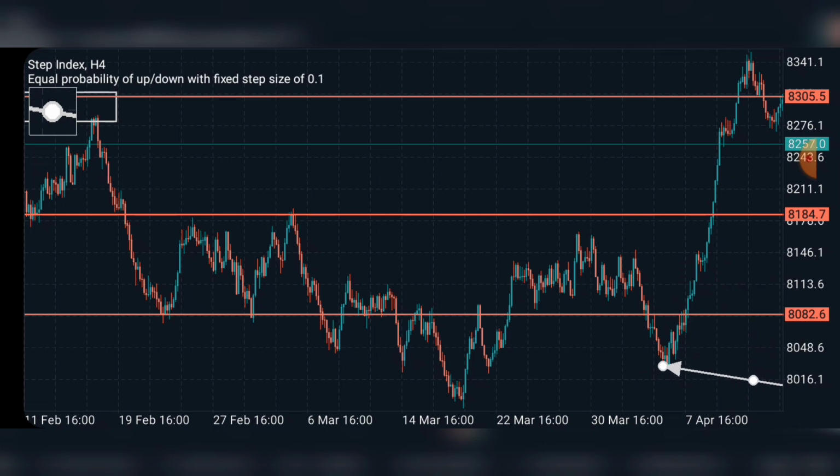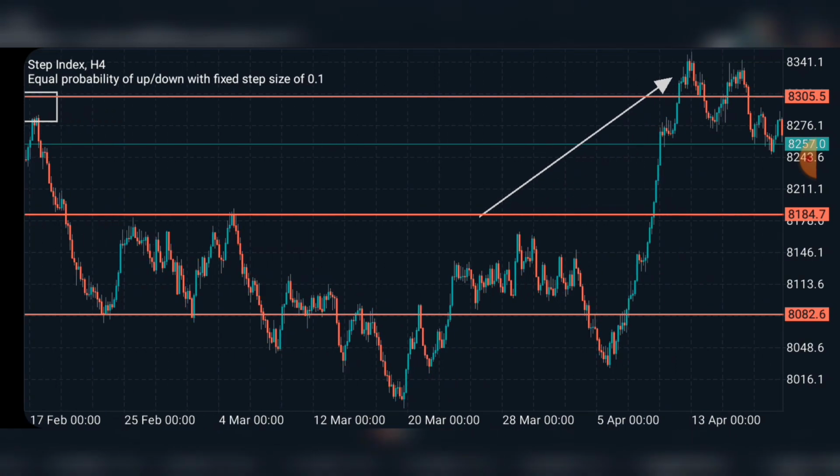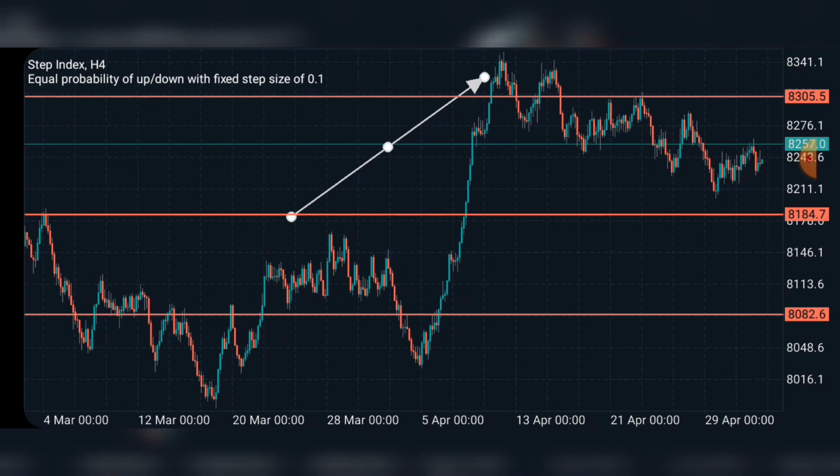So what happened right here? This range from right here to right here was basically null and void, right? Because price literally ate this range up, as we can see right here. Price literally ate this range up, so it took this out, completely breaking the structure, and then it came here and it broke this structure as well. So just keep in mind, once price breaks a range, that range is no longer valid, right?